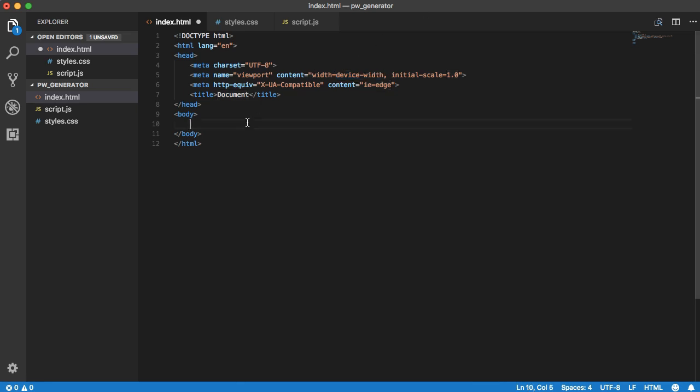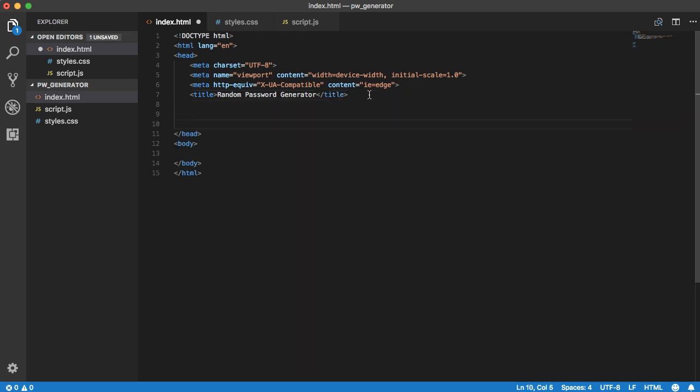If we wanted to, for example, create a div, we could just do dot and then use the class name, so we can say test, and it'll give us a div that's all nice and set up with our class. So we're going to be using this just to save some time and make things a little bit easier, and I highly recommend you check it out if you are interested in using that and simplifying your coding flow. So the next thing we're going to do is edit our title, so we're just going to change this from document to random password generator, and I accidentally cut out some of that closing tag.